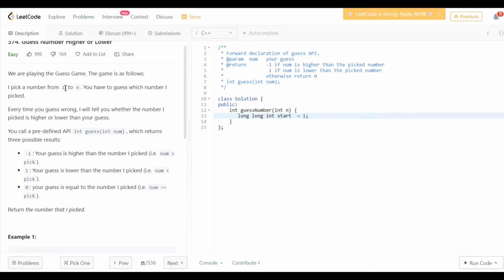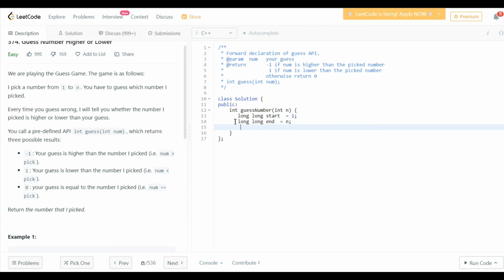Because you can see that they have already told that it is starting from 1 and ending at n. So that's why. Then I'm creating one more variable, long int end. You can simply write long as well, no need to write int again. Even if you still write this, it will still work. So n is given to us, so I'm directly storing it.